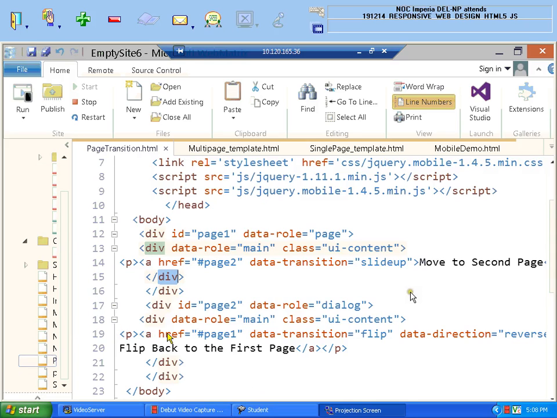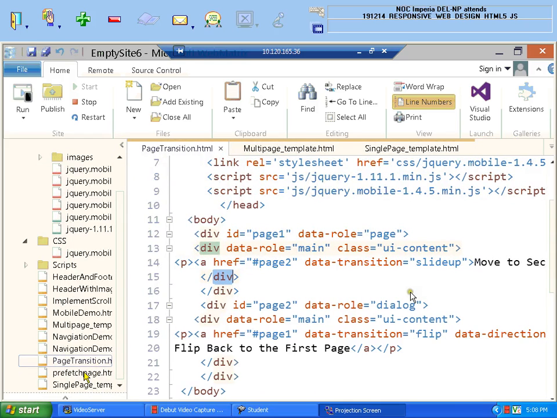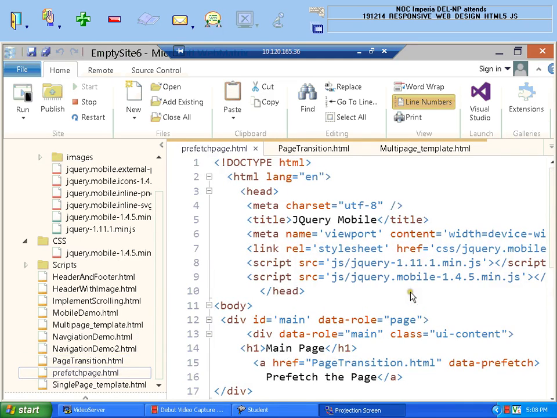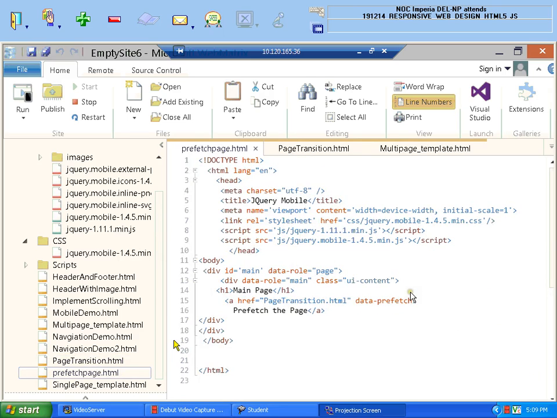Look at my screen here. I have one example of prefetch, and in this example I'm trying to create one page, and inside that page I want to open another page whose name is page transition.